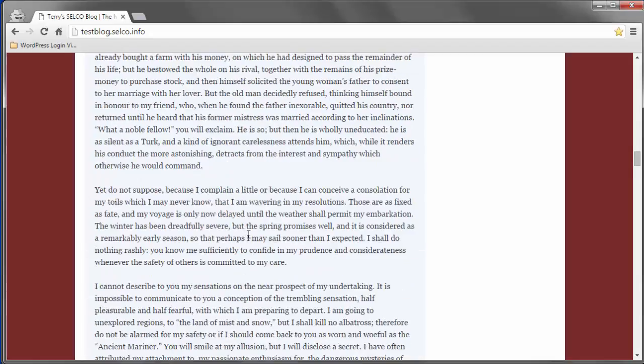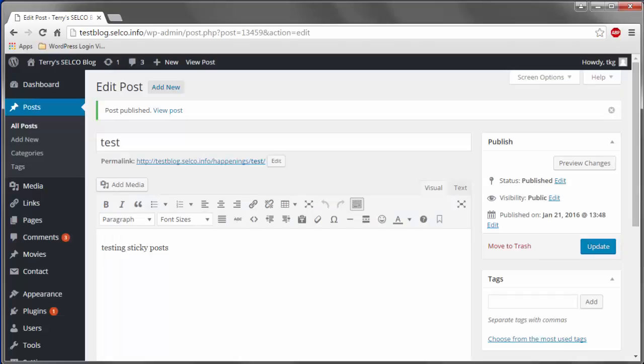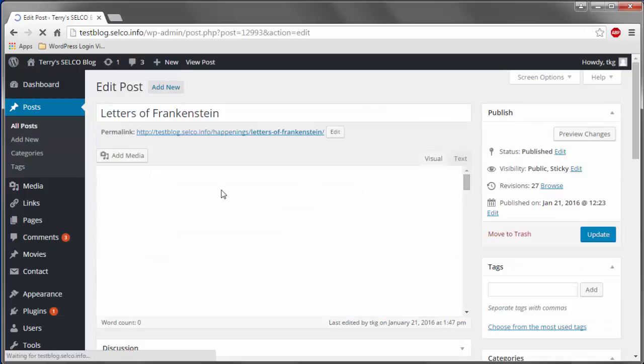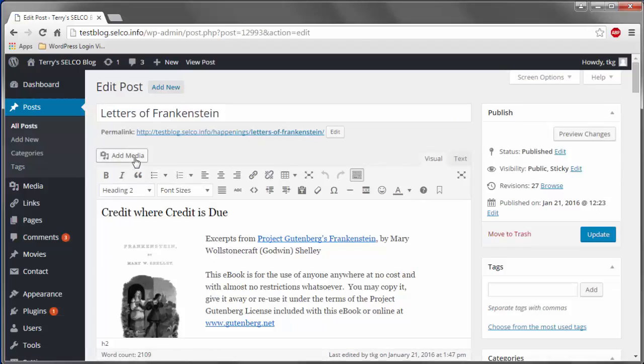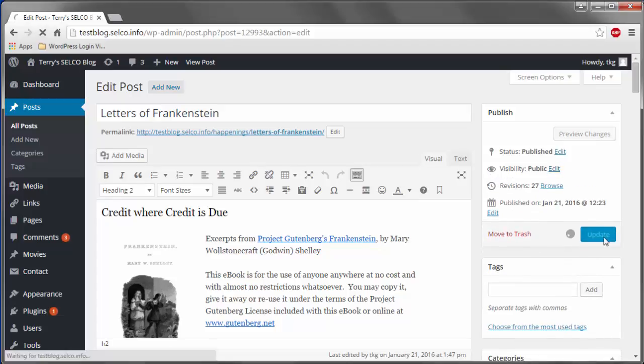Now, this is perfect for announcing an event or some other kind of thing in the community or your library. And then once the event happens, we come back to our post. And you can see it's marked as sticky. We come back to our post, go to visibility, uncheck the box, click OK, and update.